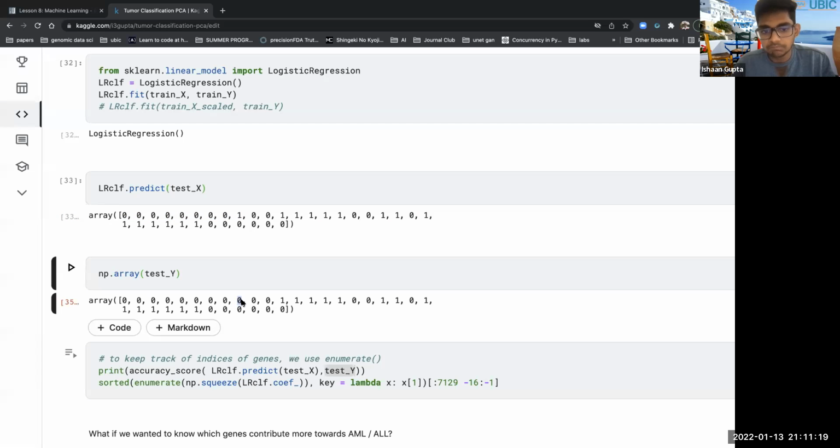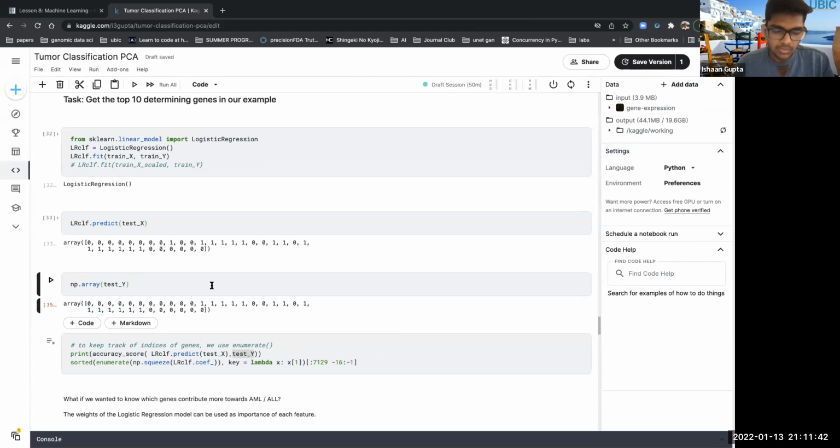Actually, it's an AML, while the model is predicting it as, actually it's ALL, a 0, and the model is predicting it as a 1, so AML. So it's making an error, and it's bound to happen. If you look at it, it's performing pretty well for a decent number of samples.